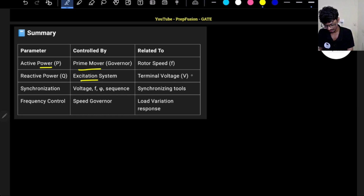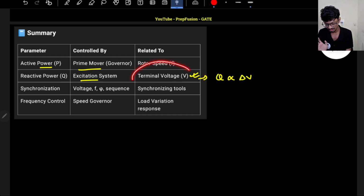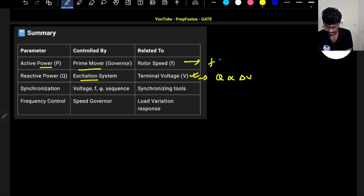And it is related to terminal voltage. I told you, Q is proportional to delta V. So if I am changing Q, delta V is changing, that means the difference of the voltage is changing. So we can control the terminal voltage by controlling the reactive power. I discussed in the previous lecture that reactive power is proportional to delta V. And in case of an alternator, if the active power is changing, then the frequency can drop. If the load is increased, frequency can drop. We have discussed why.